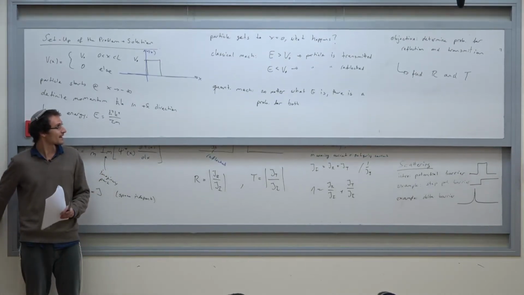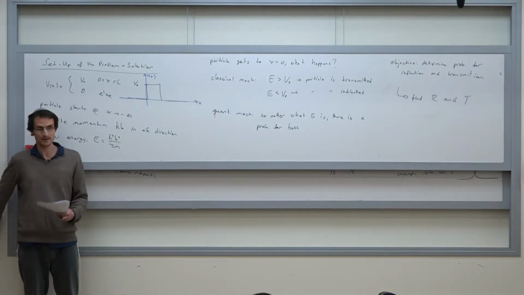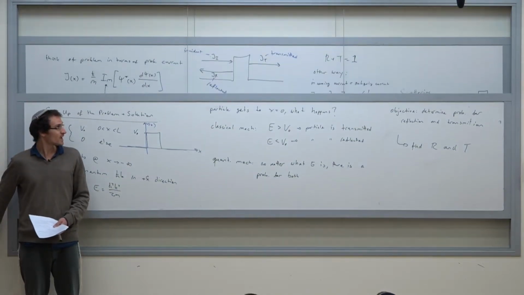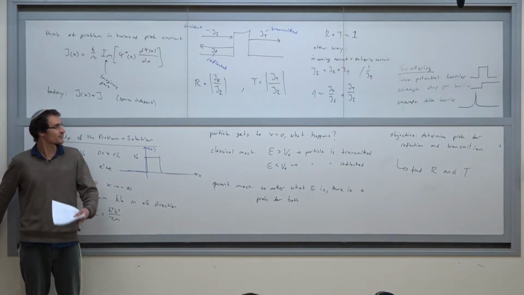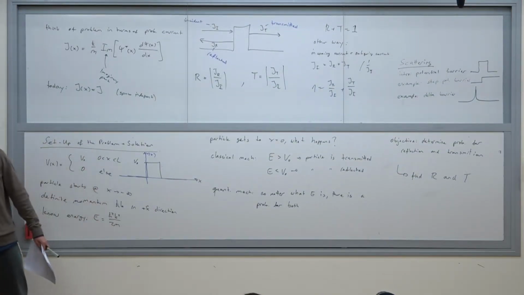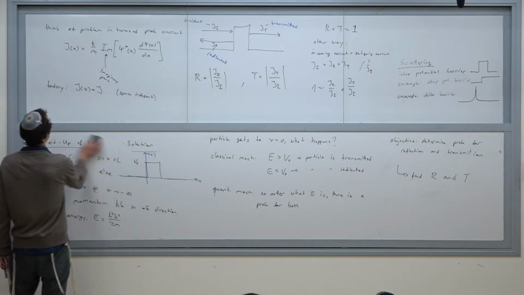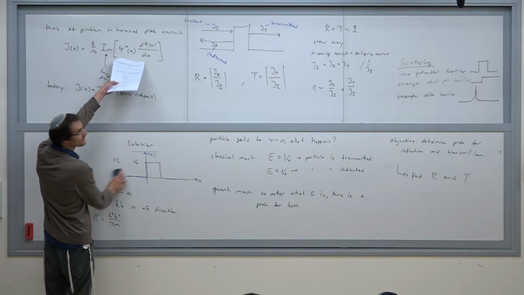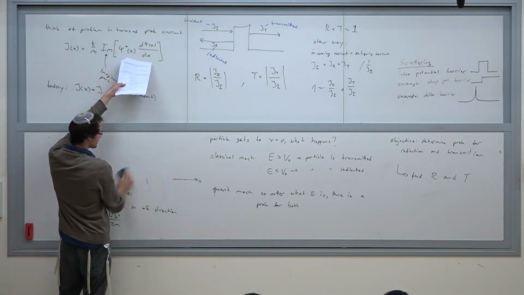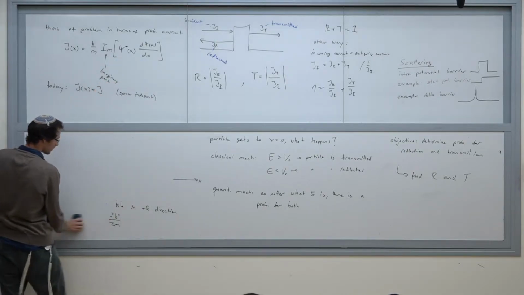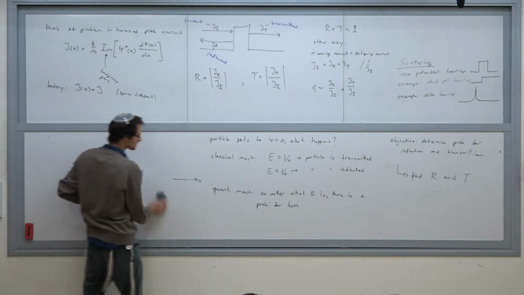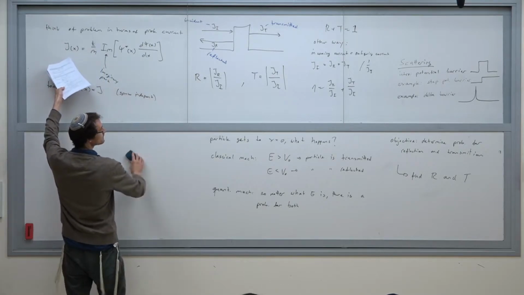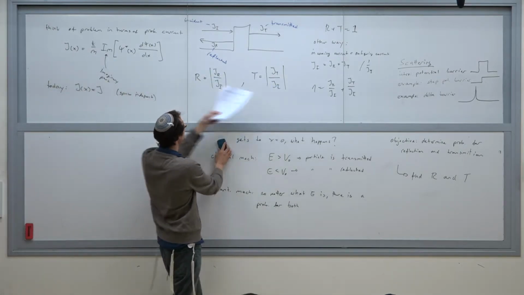Okay, so now we know how the problem is set up. We know how to think about it, think about currents, what about particles. And we know that after we found the currents, we'll be able to find the coefficients. The only problem is, how do we find the current? In order to know the current, we have to know the wave function. So if we know the wave function, look how simple this is. All we have to do is find the wave function. As soon as we know the wave function, it's just a machine. Plug the wave function into the current, and plug the current into the formula for the coefficients, and you're done.